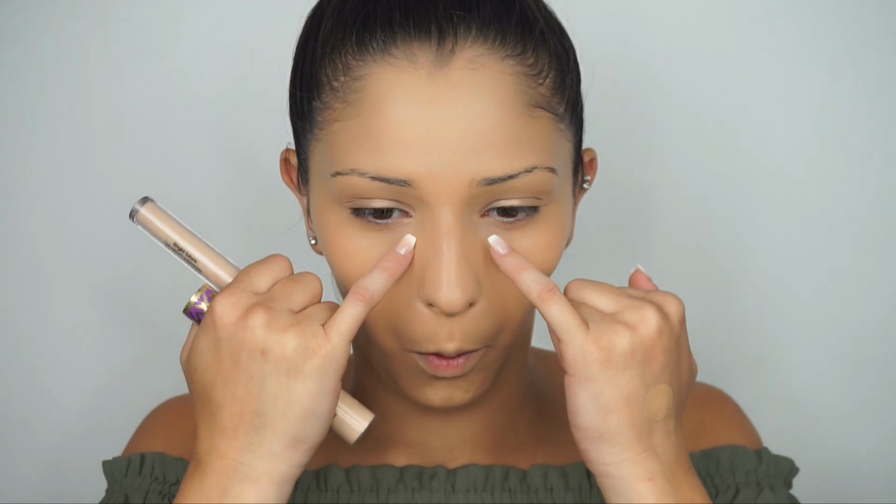So I'm gonna apply my concealer on camera with you guys so you can see what it looks like after I blend it out. I bought a new concealer, hold please. So I'm gonna apply my Sephora Bright Future Gel Serum Concealer more under this area, and then I'm gonna apply my Tarte Shape Tape more towards here, because now that I'm putting this foundation on, this concealer is probably gonna be really light.